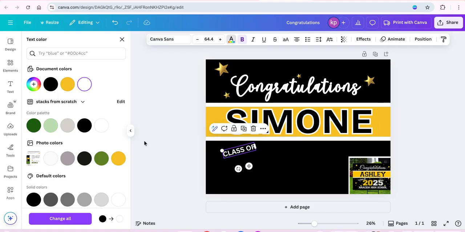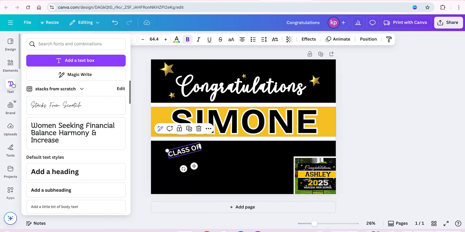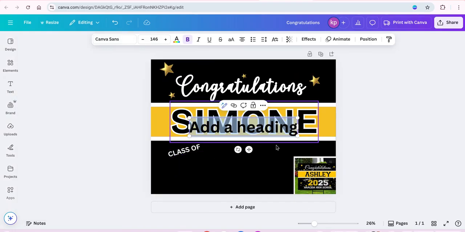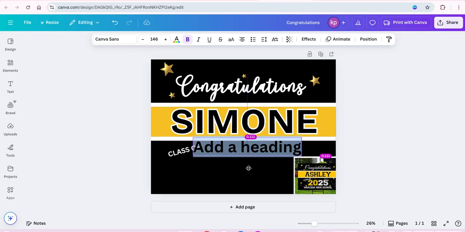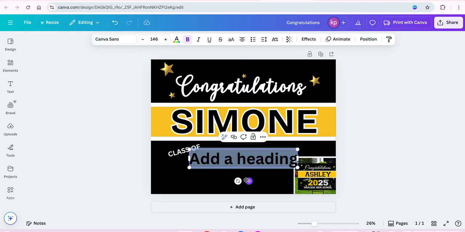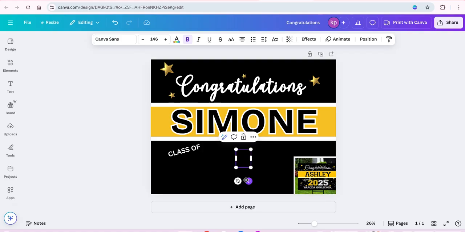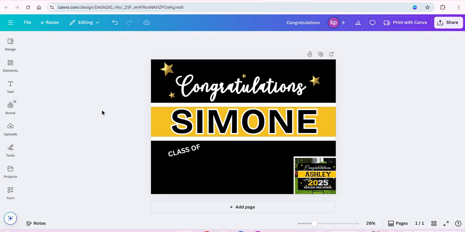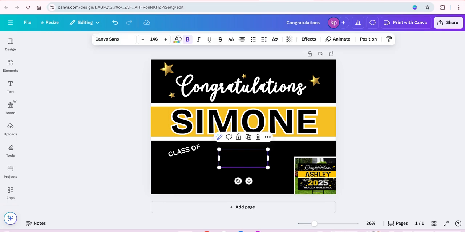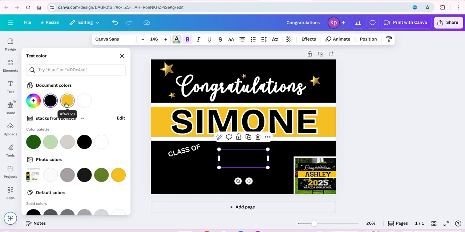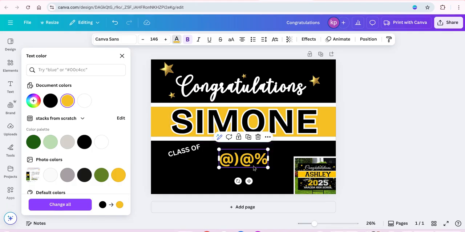Now let's get them big numbers on here. Go back to text and add a heading. We're going to use a full font for that 2025. And let's get them colors on there. I love how they did that and switched it up. Now let's click off and click back on it so we make it more adjustable. You want to add that. Oh, look at that type. Don't hit the shield for the caps. It's still on. Okay, so now we just say 2025. Yes, I know my numbers.